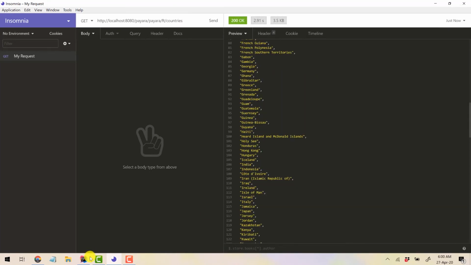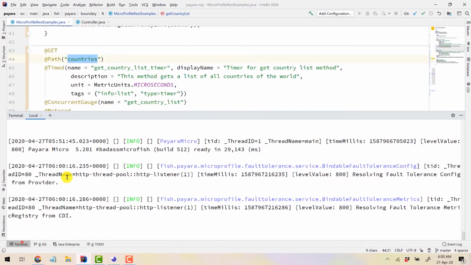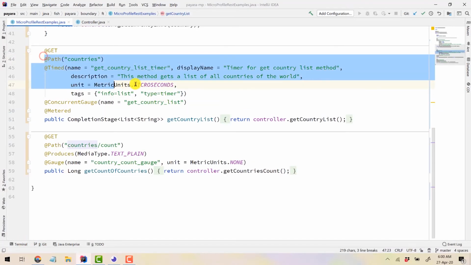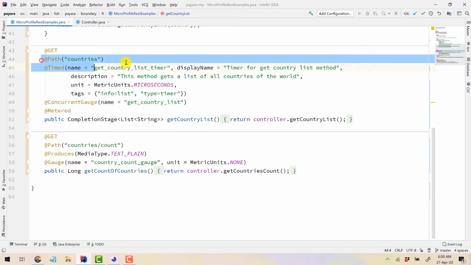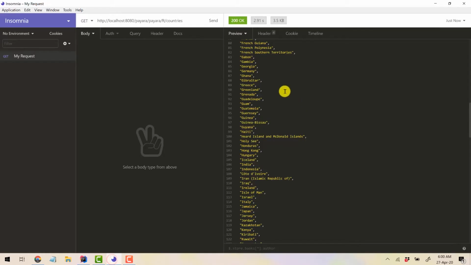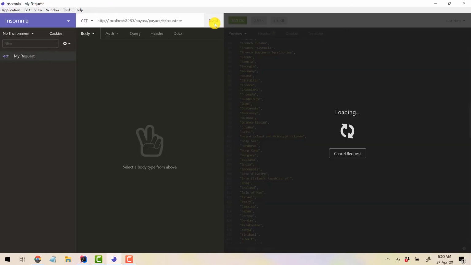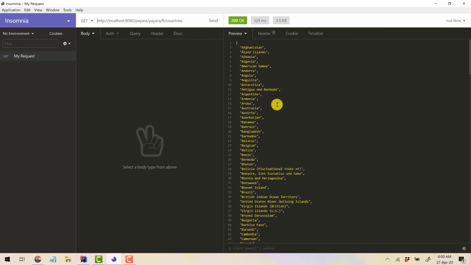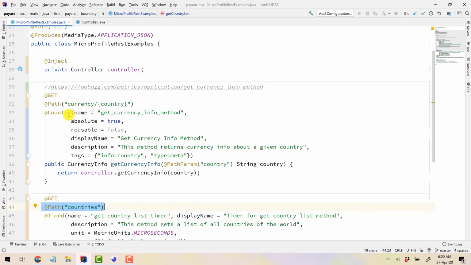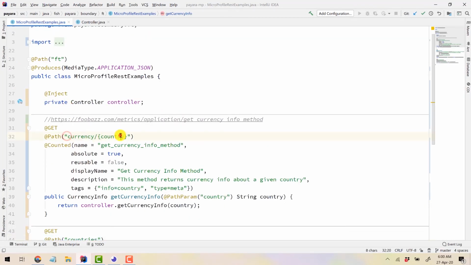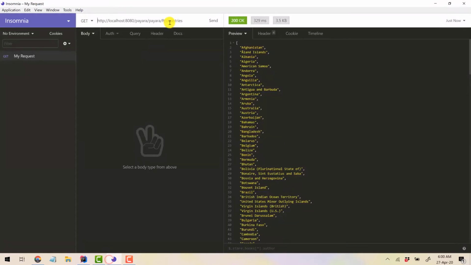So this particular endpoint here simply returns the list of all countries and territories in the world. This particular path here, the list of all countries and territories in the world, is what is returned to us here. Let's make another request. Okay, so now we've made 3 requests. Let's come here and then this one, currency / country here, simply takes a country and returns its currency. So let's come here.